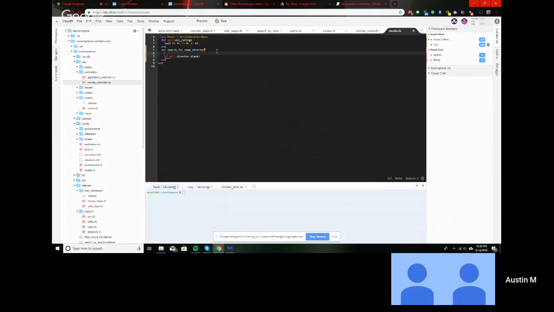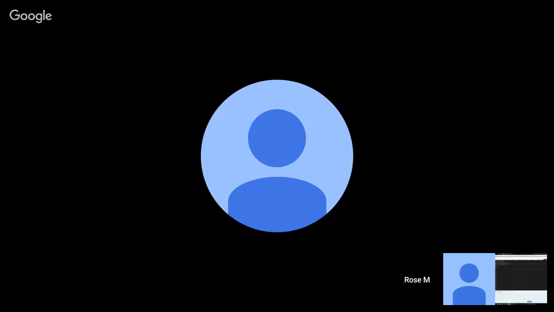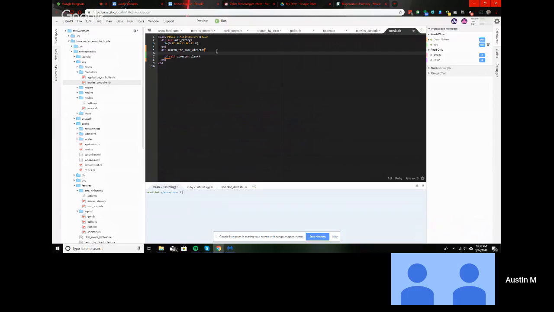One is director, and one is movies. The director key has as its value either an empty string or the actual director. And then the movies key has either just the movie itself as a collection, or it has the collection of movies where the director is whatever it is. Do you see what I'm saying? Not quite, honestly.